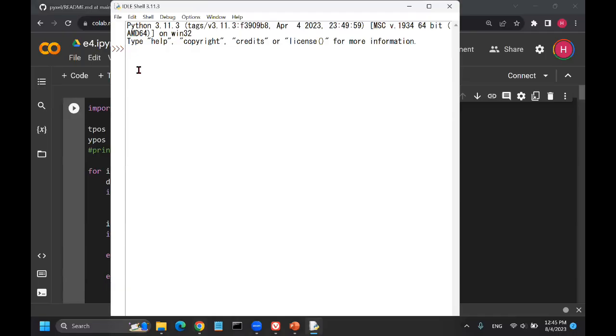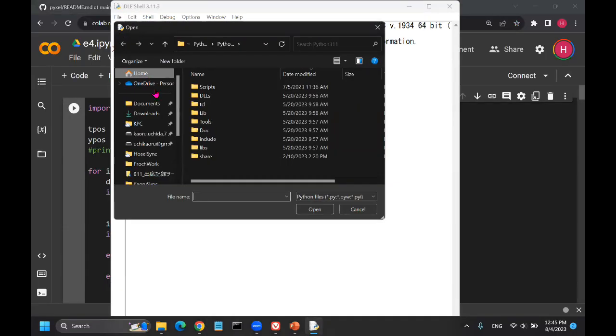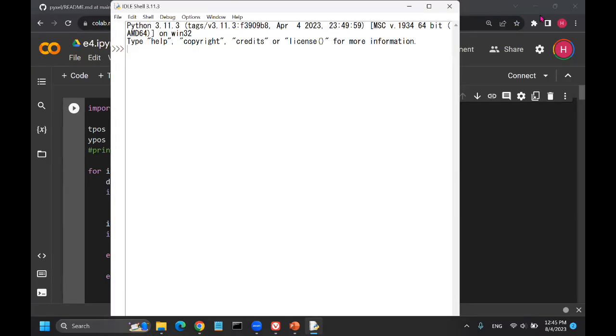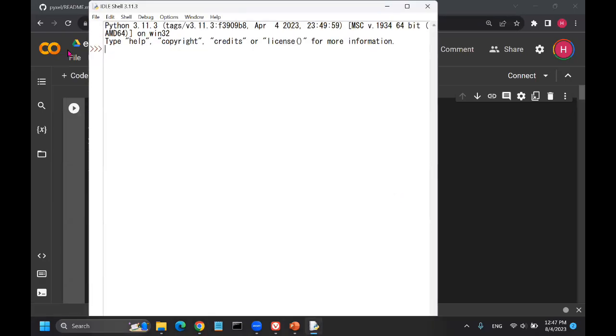Let's see. And then, are we in the correct position? It seems not. Okay, and then open File, make a new file.